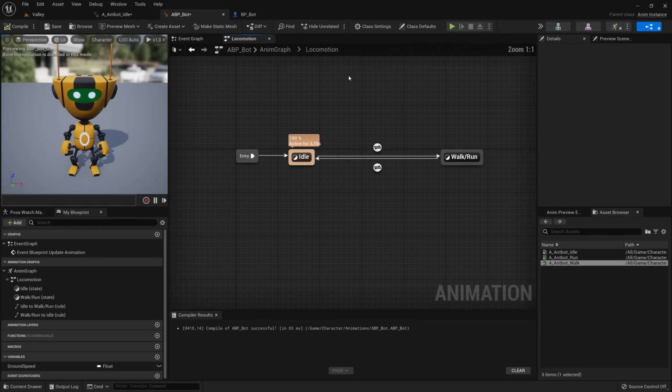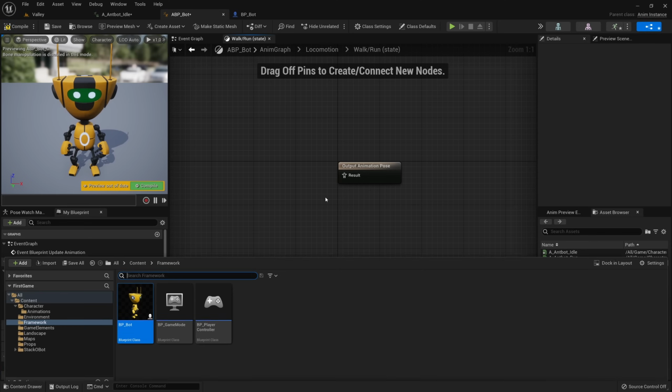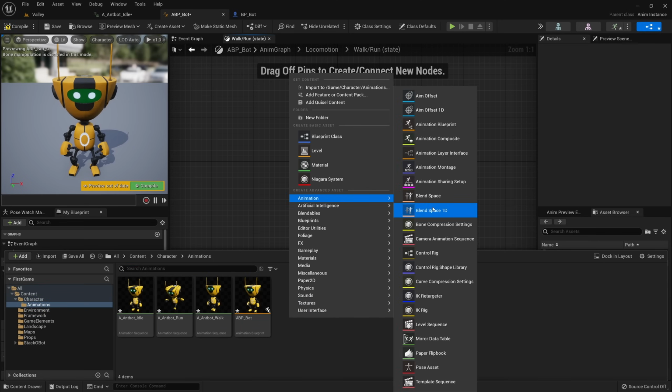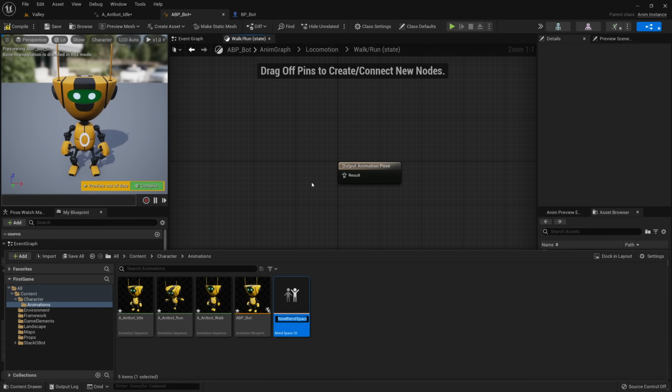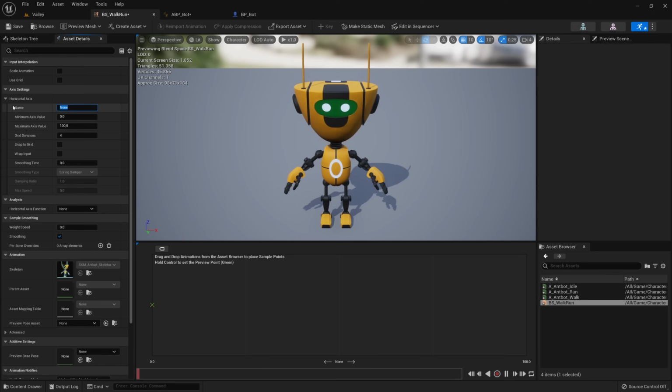We can extend this now. Let's go into the walk and run state, because at a speed of 400, the walk will not work very well. To improve that, we can use a blend space. It can be found under animations and then blend space 1D, and we base this on our skeleton. We name it BS walk run. And when we open this up, you can see an axis here below the character, and in the details up here, we can name this axis speed. And we can also set the maximum to 400 to match our character speed we set before. And now we can drop some animations in, like the walk and the run.